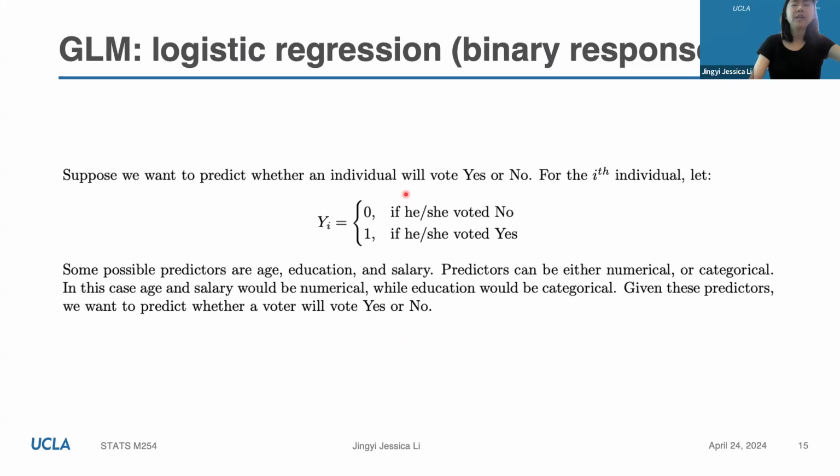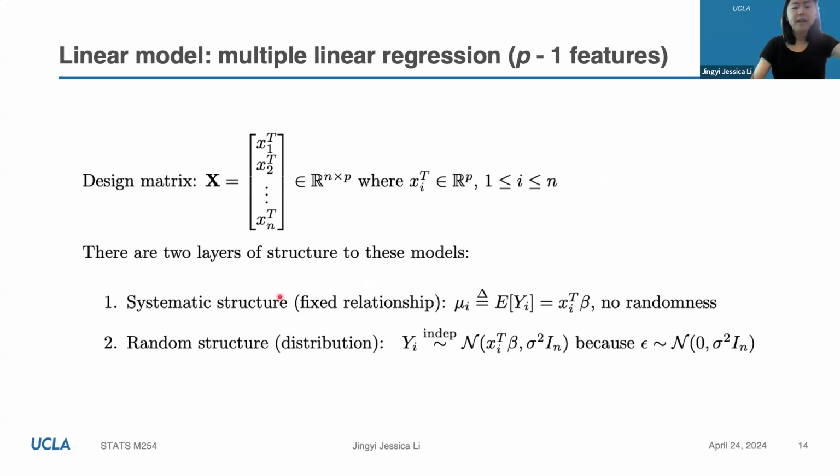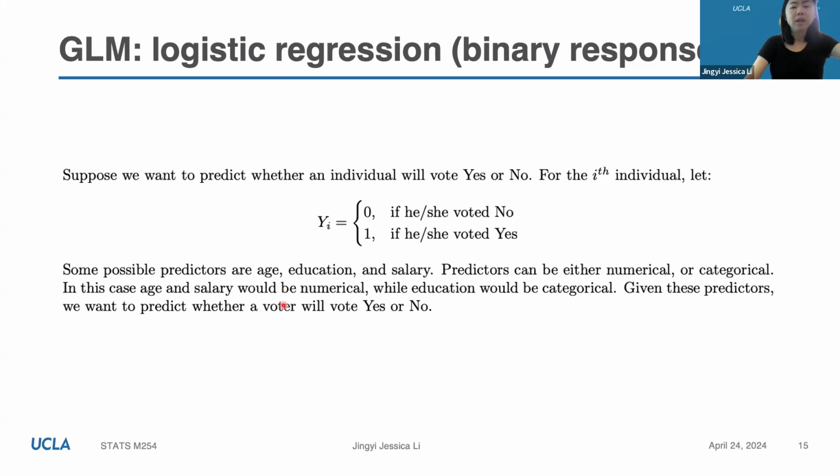So what if your y_i is binary? This can happen in many cases. For example, if you have the voting data, each voter would only vote yes or no. So that's binary. And if you want to predict this or explain the data using the voters' predictors like age, education, salary to explain their voting pattern, then this becomes a regression problem, but you don't have the continuous y_i. Then what do you do? Right?